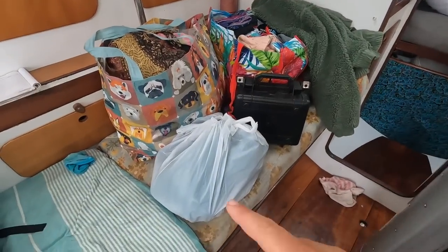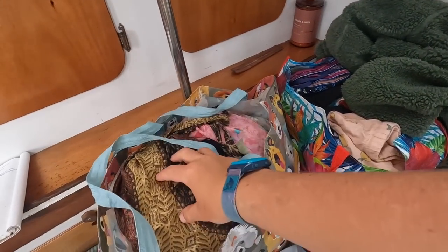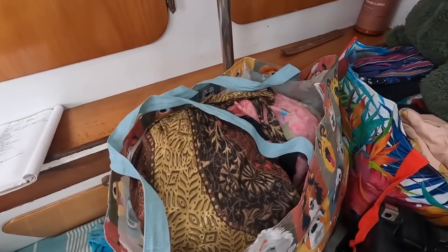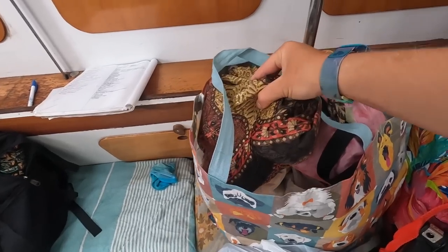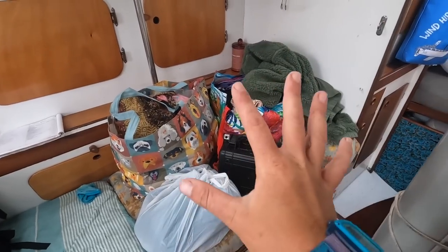Dan is getting the van ready and I'm just getting my boat ready to be left — my little baby. I've packed and I'm running through the list of things to do for the boat. My kite gear is already in the van. I have my wetsuit, my drone, clothes, my jacket, miscellaneous electronics, all my editing equipment so I can keep making videos, shoes, hats, and other gear. This is basically all I'm going to have for the next two months, which I'm very excited about.